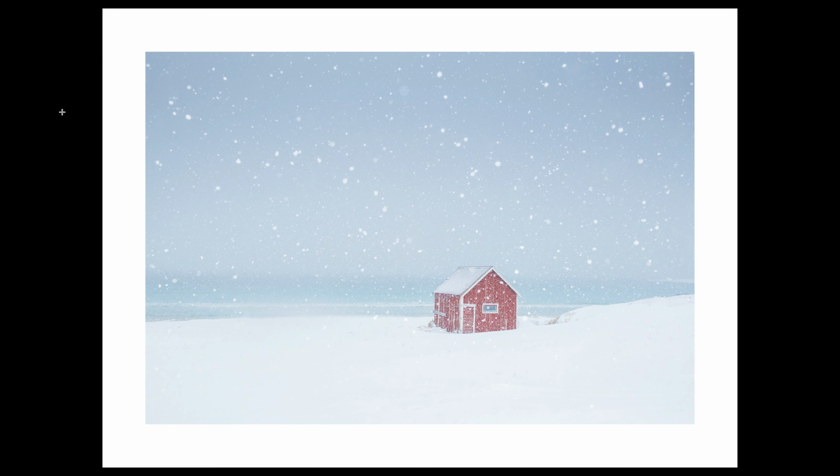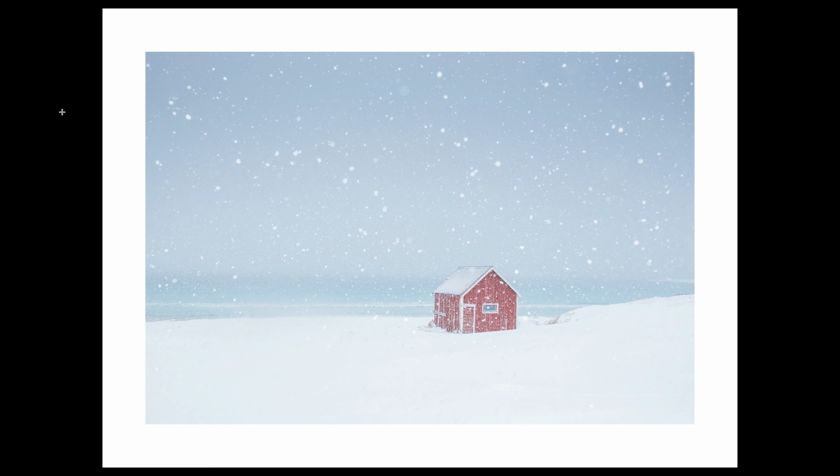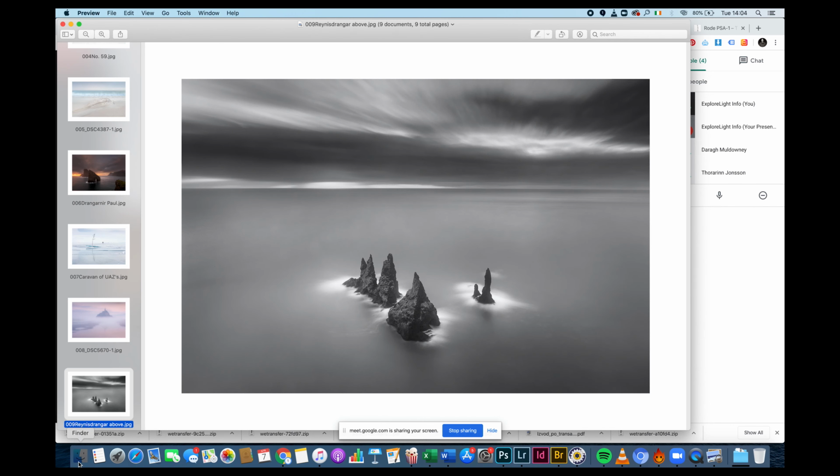You want to go first, Thor? Sure. Yeah. Okay. I like it. I mean, to me, it's not as high key. It's not as subtle because the red hut makes it jump out. Plus, the way you flash frozen the snow falling maybe makes it less high key, or maybe not high key, but not as subtle. There's definitely strong points to this, whereas Mont Saint Michel is subtle the whole way across. Even the beach with the storm and the hail is subtle, the way you process it. Whereas I think there's some strong elements in the snow and the red hut. So to me, it's a very strong image for those reasons. I guess it's still described as a high key one, but it doesn't feel subtle. It feels strong. What would you say?